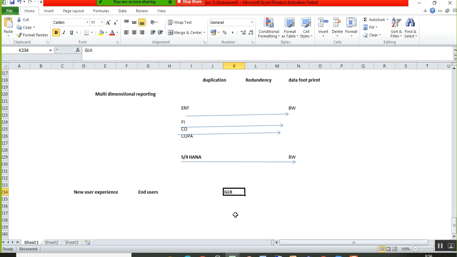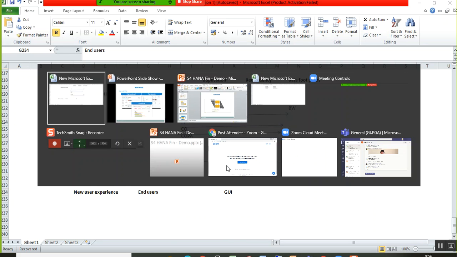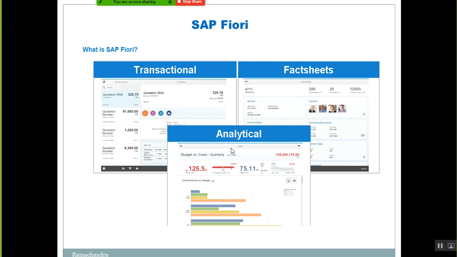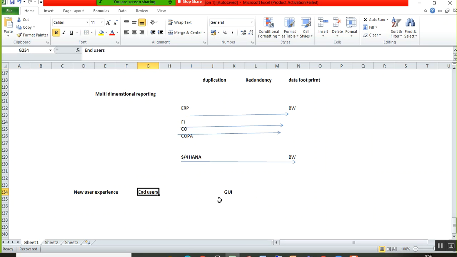The same screen of F-02 in a web-based form with a different look is called the new experience. The new user experience is given in the form of Fiori, and Fiori contains, like in your smartphone where you have different apps, a separate app for each and every thing. So that is called role based.